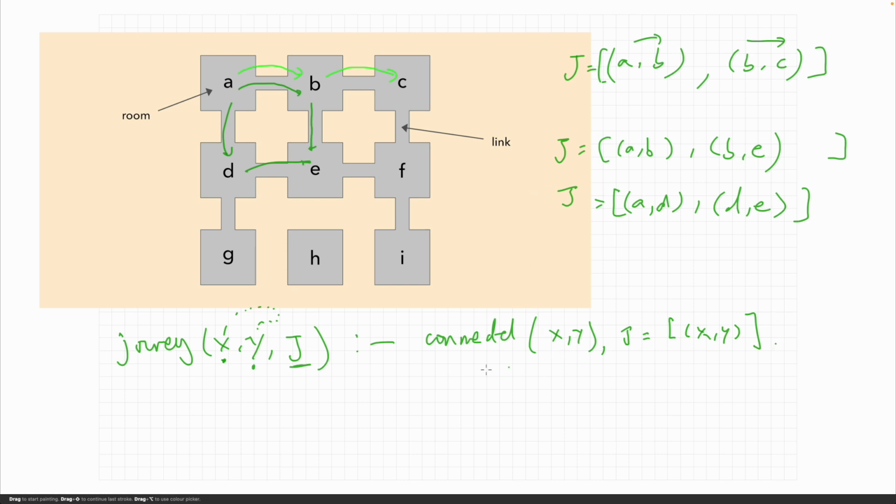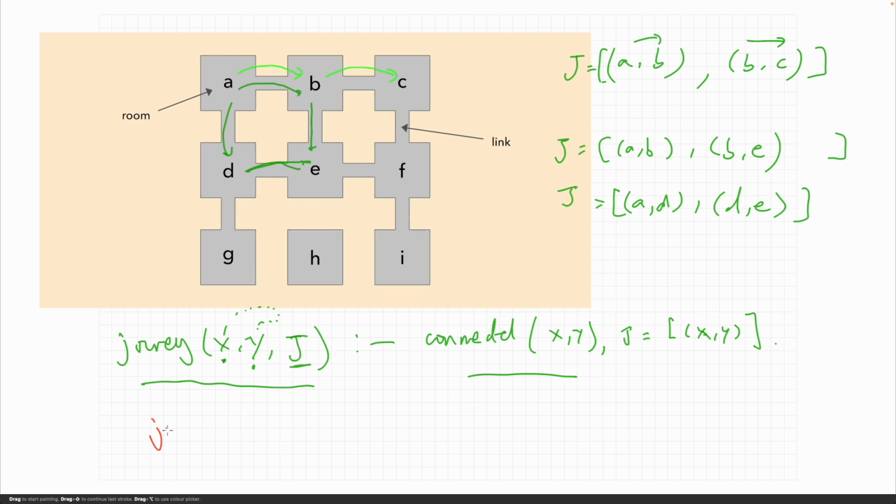So we're saying that this is true if X and Y are connected directly, like D to E, and J, and this is the bit that's not so obvious when you first think about it, J is a list of steps, which in this case is just one step, a journey of one step, which is just XY. So let's write that down, instantiated as it were from D to E.